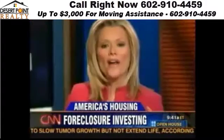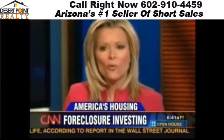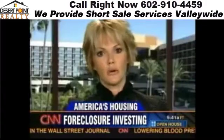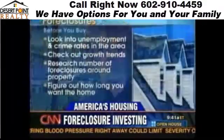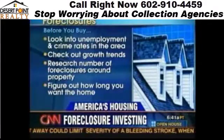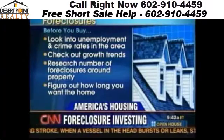Exactly. Let's talk about where to look for these a little bit, about how to know that that investment is going to pay off. What are the signs? What are you looking for? What's the research you've got to do? Well, there's several things that I'm looking for when I'm trying to find foreclosures or helping others. First of all, I look at is the home in a low crime area. This is very important for resale later on and to make sure it will maintain its value. Are jobs in the area about the same as the national unemployment rate, or is it Detroit, for example, and it's significantly higher? There's a much greater risk there.